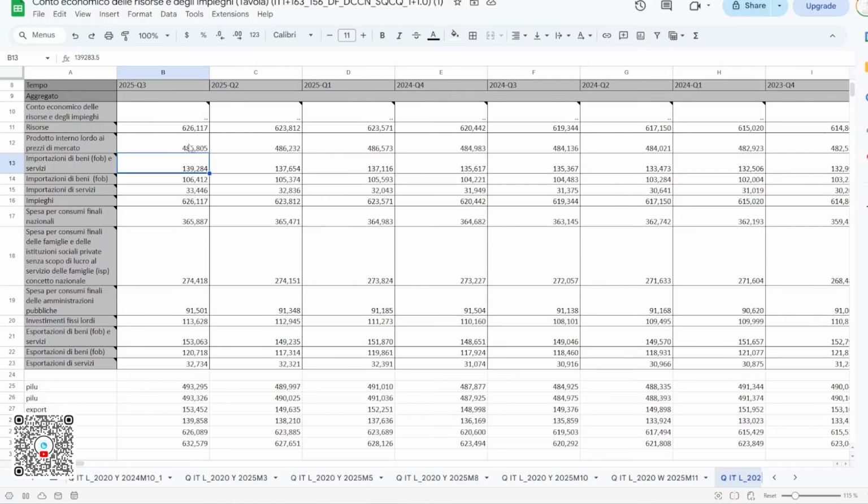So here we have that in Q3 the gross domestic product was 486 billion, but if we sum the boxes here, we find out that probably it was 493 billion, so somewhere around 6 or 7 billion less in the national account figure. I don't know what the discrepancy between the two is, but again, the sum does not make the total. This is fantasy arithmetic for ISTAT. And it's fantasy arithmetic for me, but anyway.